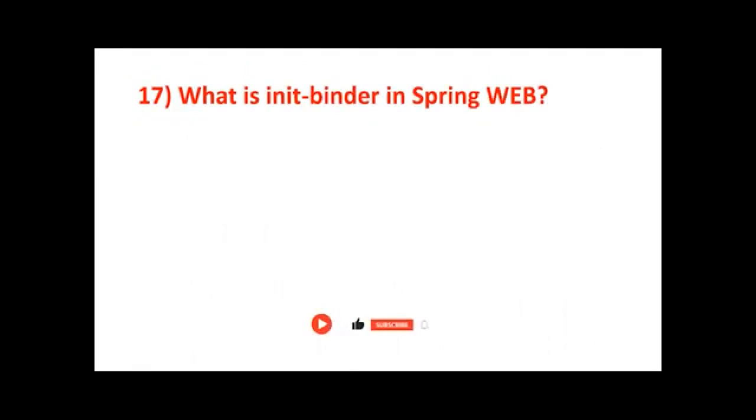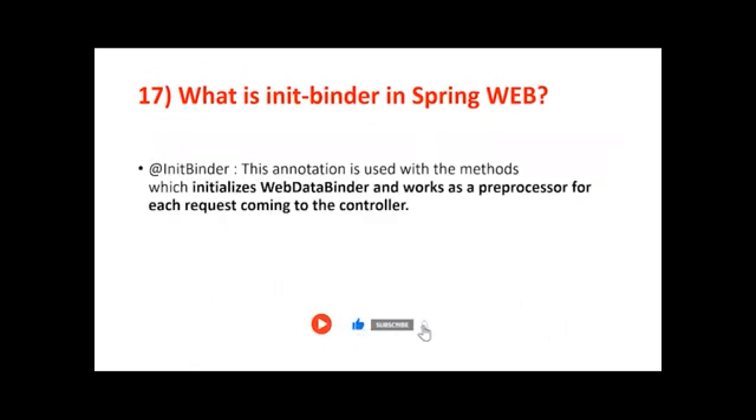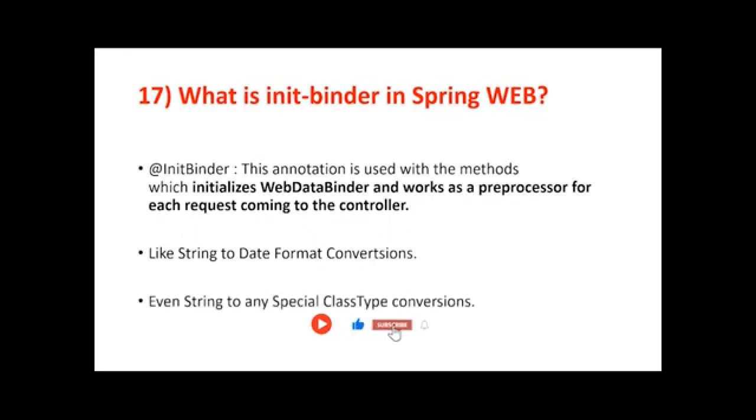What is InitBinder in Spring Web? A request is dispatched to the controller. Before the controller, if I want to do some pre-processing or conversion logic for each request, then @InitBinder is used. It is also called WebDataBinder. Generally, if a client application is sending a date in text representation or string, and I want to convert it to a Date class, then we can do it using InitBinder. Even if you are getting a string and want to convert it to some user type of class by taking 2-3 parameters, we can use it as well. Simply, we can call it pre-processing logic, converting formats of the data.